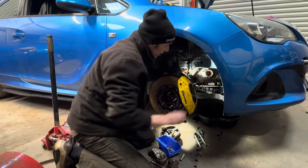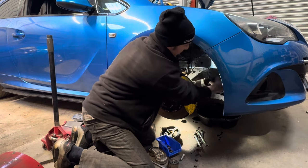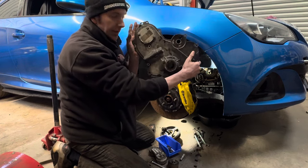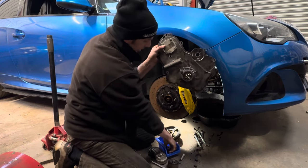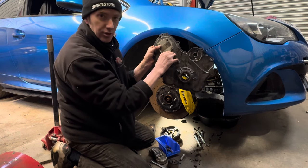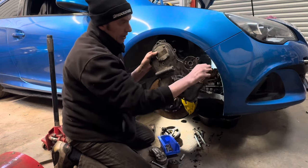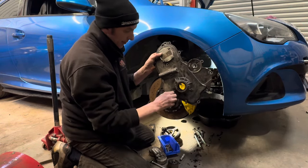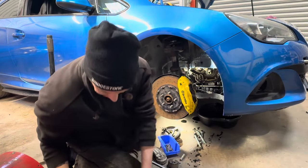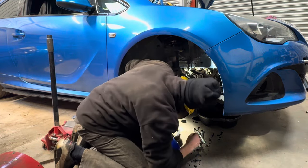So we've been removing the actual cam chain housing for the first time to see what else we can expose. There's your casing. You have your single 13mm bolt just there, hidden underneath the water pump cover, and then the rest of them are all your 10 10mm bolts all the way around the side. So that's the side casing. I'm just going to have to quickly look in just to see.